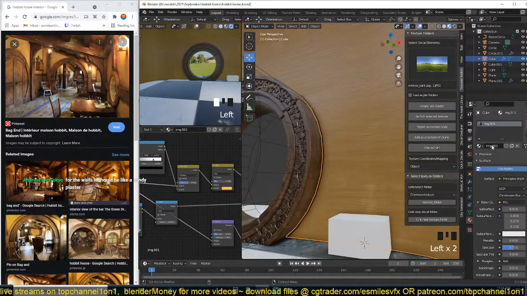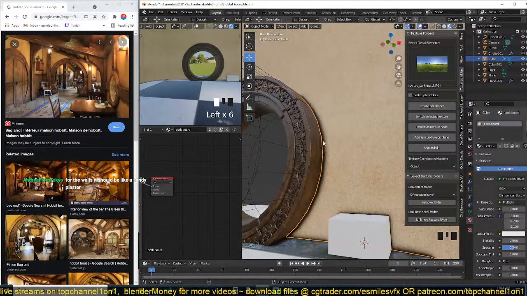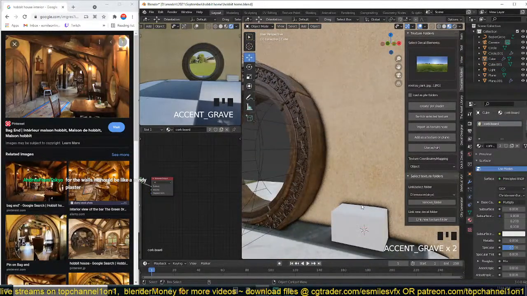We can come back to this texture later because I am not very sure about it.